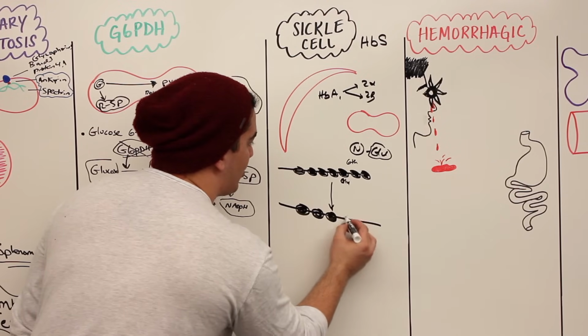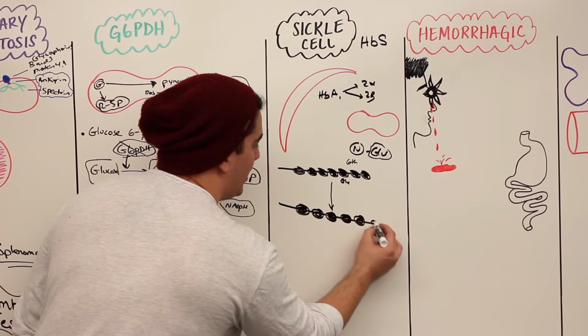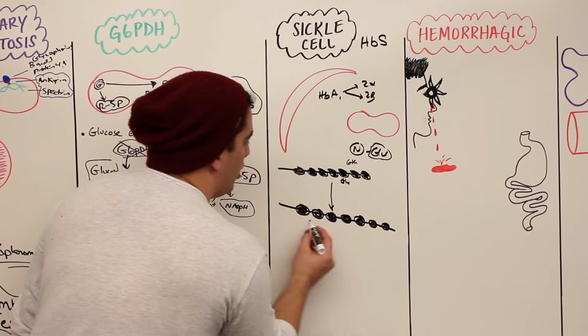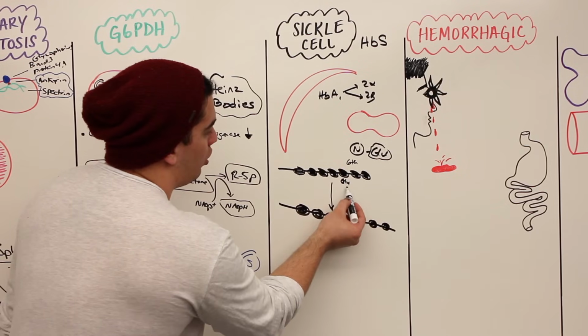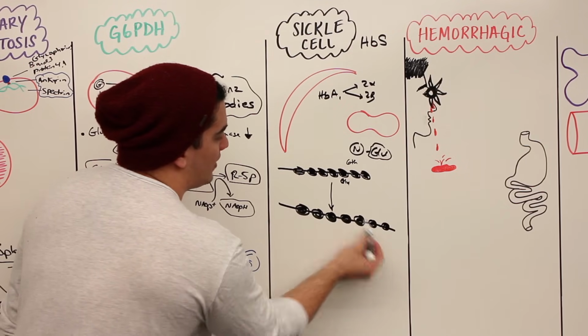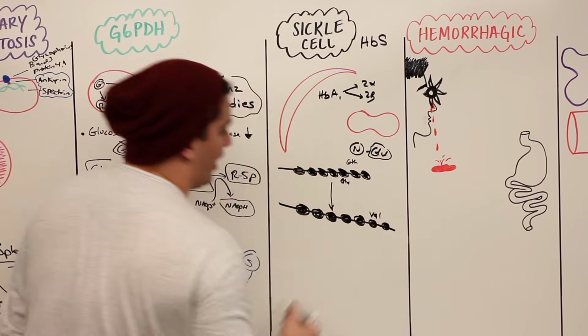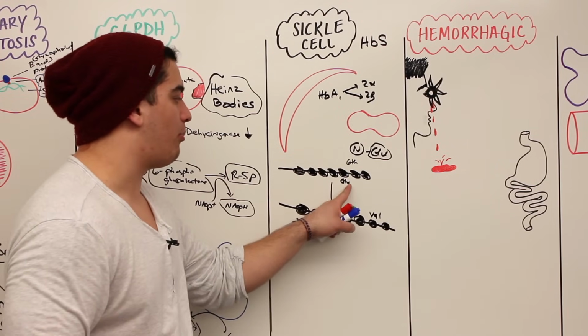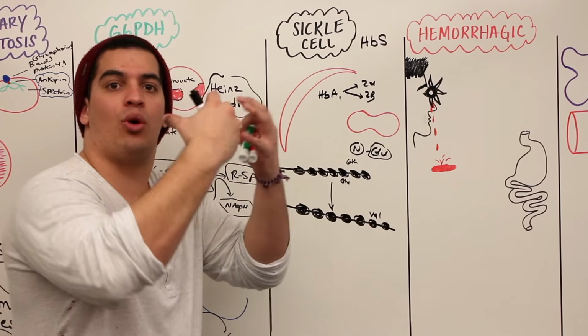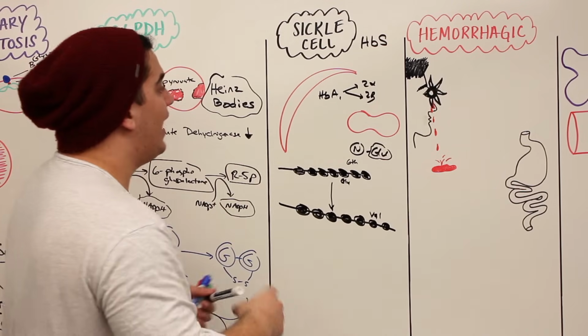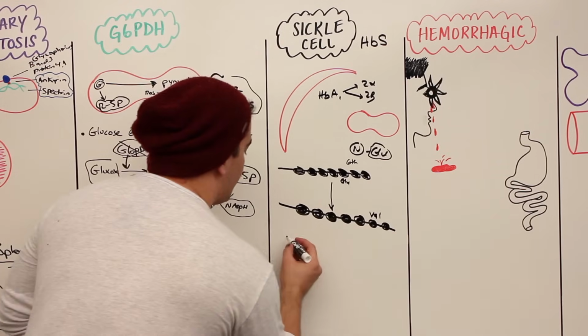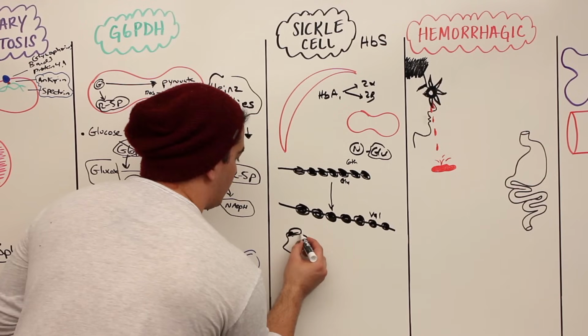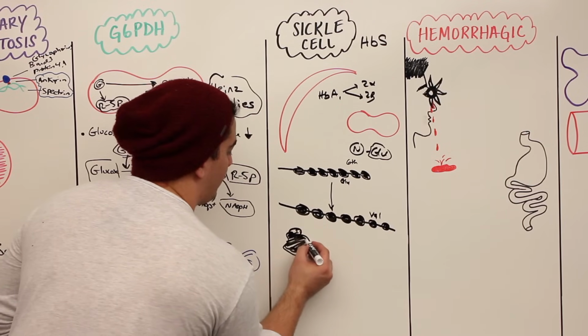And these amino acids are different in their physical properties and in their pKa's. So then what's going to happen? GLU right here, 1, 2, 3, 4, 5, 6, gets converted into valine. And valine is a hydrophobic amino acid. Glutamic acid is a hydrophilic or polar amino acid. So it changes the overall 3-dimensional structure. And then imagine this being a hemoglobin molecule right here, this black blob right here.